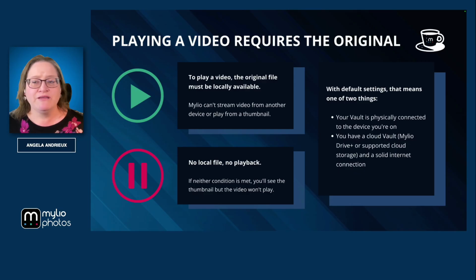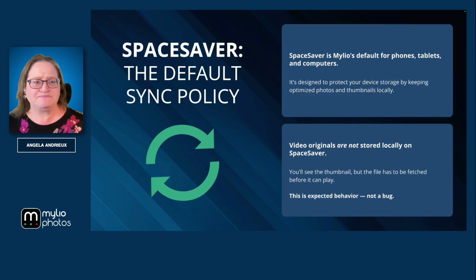If you're on your phone, that means having a decent data plan or being on Wi-Fi someplace else to be able to pull that. You need to have at least a little bit of storage available on your phone to store that original file, at least temporarily, so you can play it. So playing a video does require having the original quality file.